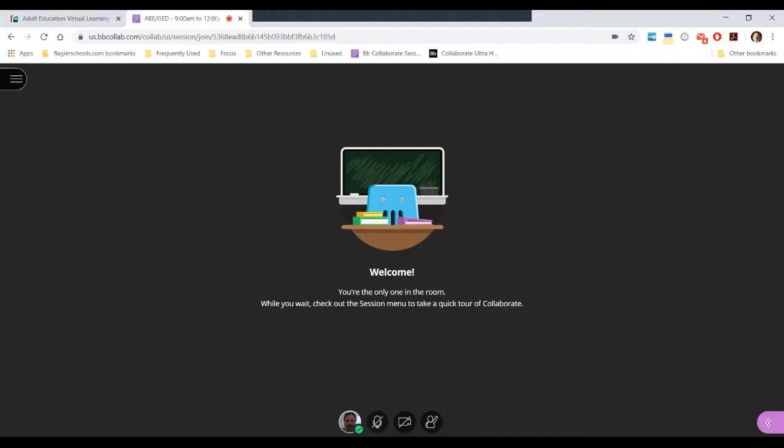If you do not do that, the audio will be heard, and if you have background noise going on in your home or anything like that, it will come through that microphone. So please be aware of that in your interactions with audio. Video share is the next button over. Video share enables you to show your video through your webcam on your laptop or tablet or smart device, whatever you're using.